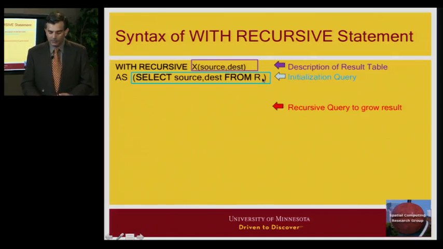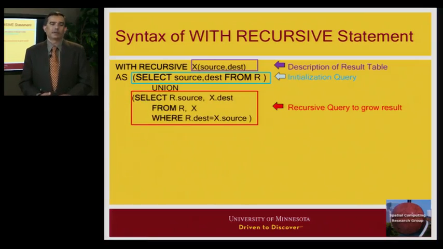Okay. The third part is the recursive query. So given some initial result, how do we grow it? It is shown here, and notice that this is a recursive query. Some of you have done recursive programming in computer science before or in mathematics, and essentially recursion means that you are defining something using the same thing. So for example, here result X is being defined, but notice that part of the definition uses X, right? So this result X is defined in terms of itself, and that's called recursion.